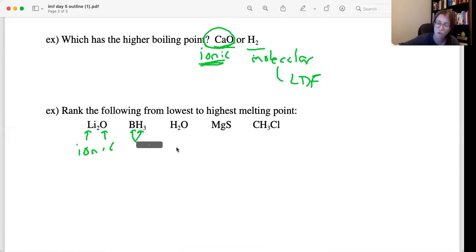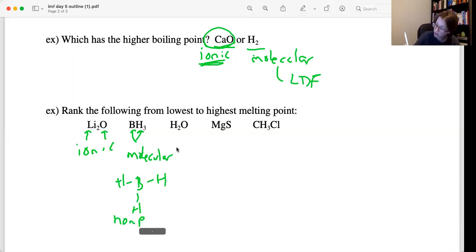Boron and hydrogen are both nonmetals, so this is molecular. And I'll have to draw it out to know if it's polar or not. I'm going to draw it quickly from my memory. You would have to actually draw its Lewis structure for real, make sure everyone's happy, count all the electrons. What I can see here is that it is nonpolar because all of the atoms attached are hydrogen, and there are no lone pairs on the boron. Remember, boron's one of our exceptions that's happy with 6. So since it's nonpolar, we're dealing with just London dispersion forces.